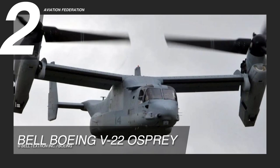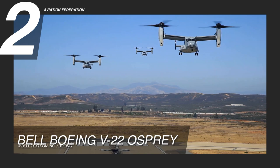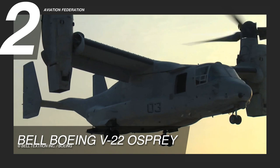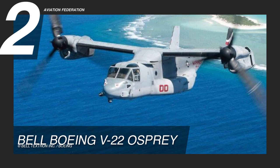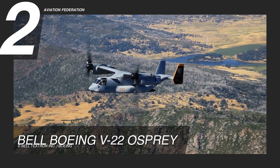At number 2, we're switching things up a bit with the Bell Boeing V-22 Osprey. Although strictly not a helicopter, this is a unique tilt-rotor aircraft with vertical takeoff and landing capabilities. This rotorcraft is jointly produced by Boeing and has over 30 years of use in the US military for combat and humanitarian missions. It's powered by Rolls-Royce Liberty AE-1107C engines with an incredible 6,150 shaft horsepower, allowing it to reach a maximum cruise speed of 266 knots and a service ceiling of 25,000 feet. A total of 26 passengers can fit in its frame, with a maximum takeoff weight of 52,600 pounds and a fuel capacity of 1,721 gallons for the base model MV-22.